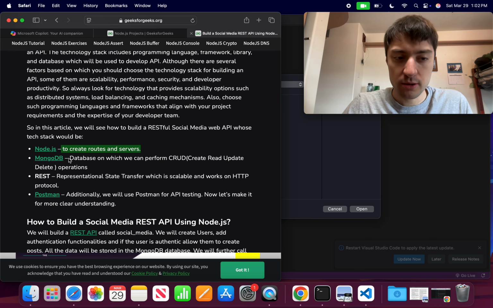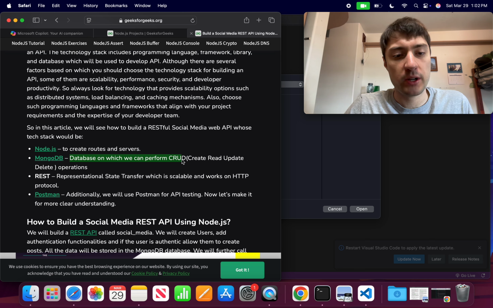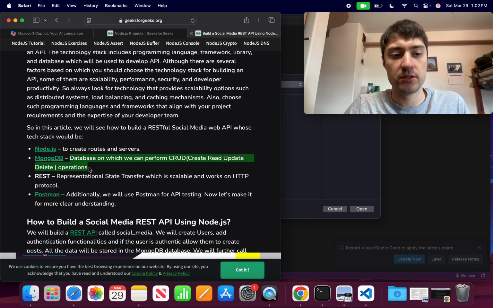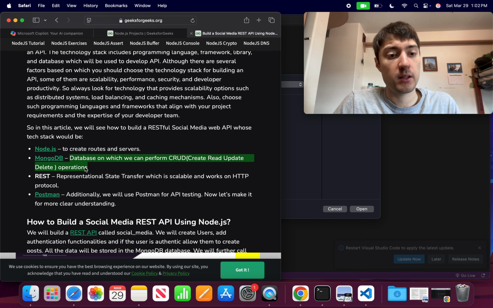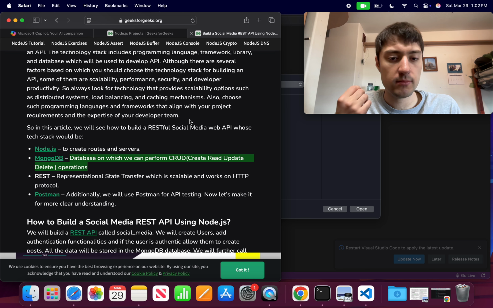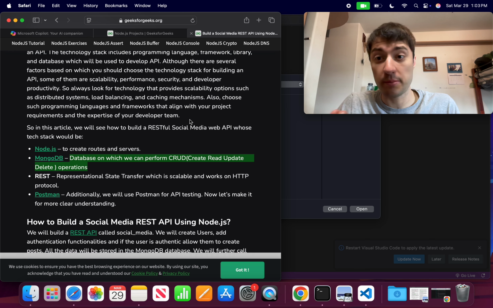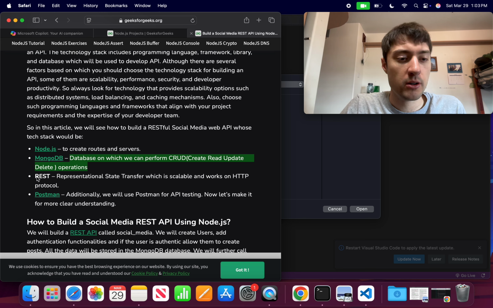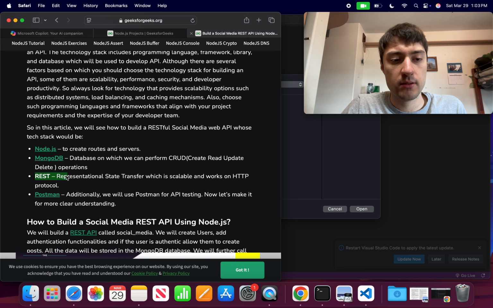MongoDB: a database on which we perform CRUD (create, read, update, delete) operations. We're going to have some data, probably the user's login credentials and also their posts. From that, we're able to do those CRUD operations to remove posts, create a post, or update a post, etc.